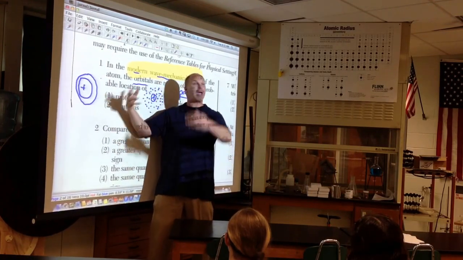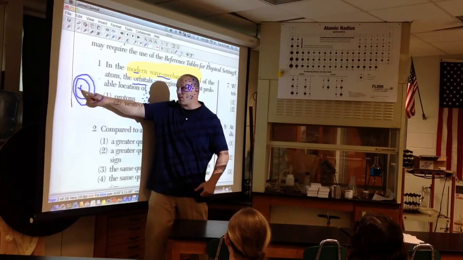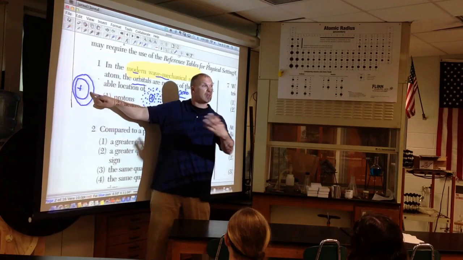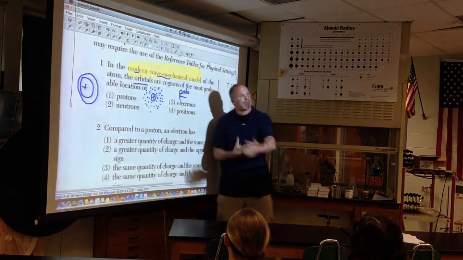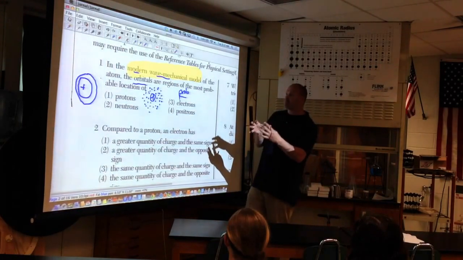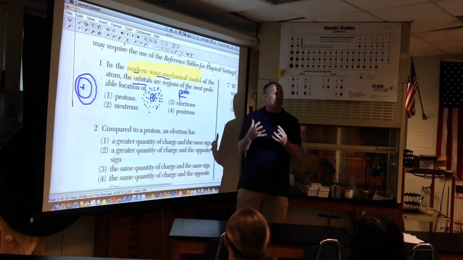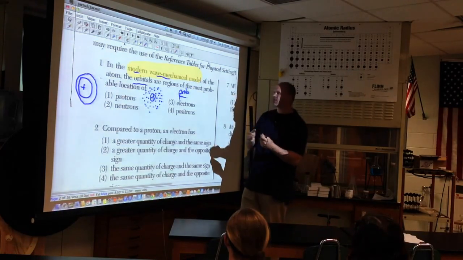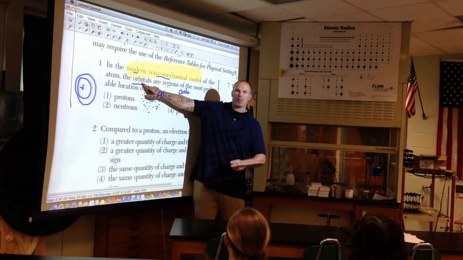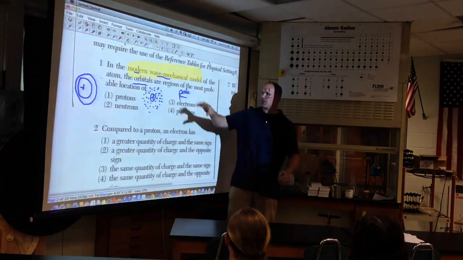And when they jump away, you should know that they absorb energy, because to exist farther away from a positive nucleus, you need more energy. And when they jump back, they give up the energy in the form of light. He explained hydrogen. All that great work was really groundbreaking to say that the atom is quantized, has definite energy levels. But it wasn't correct. It was only good for hydrogen. So to give Bohr credit, they used the word orbit and added AL, saying orbitals. It's a region of space based on probability.